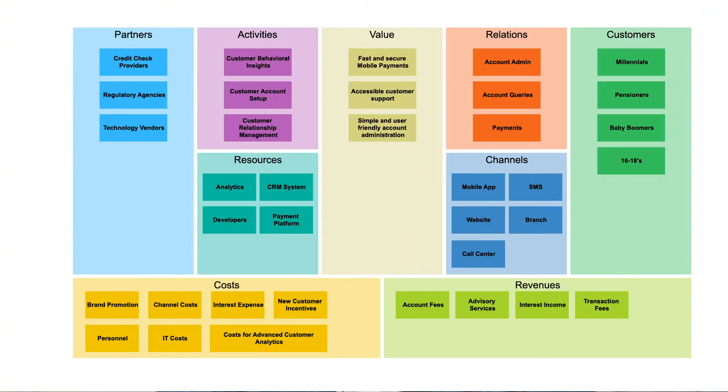When combining EA and BPM it is important to use standardized modeling techniques rather than proprietary solutions — standards are a safe choice. For example, you can use ArchiMate for your business architecture with concepts like capabilities, value streams, and high-level business processes. The architecture of the IT landscape supporting your processes can also be modeled so you can see how processes depend on or reside in various IT systems. Techniques like the business model canvas can also be expressed in ArchiMate to describe your strategic direction. Planning and change initiatives can also be modeled so you can make informed investment decisions based on the full impact across the enterprise.